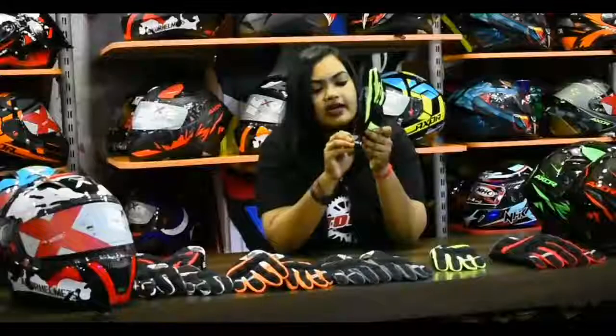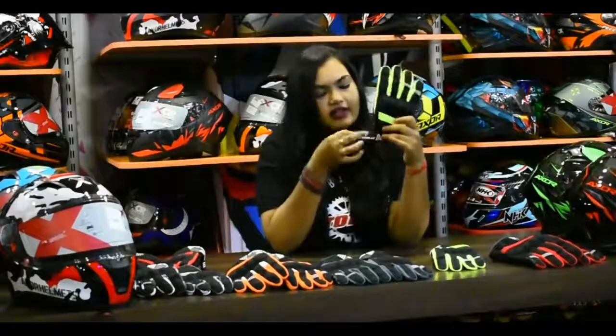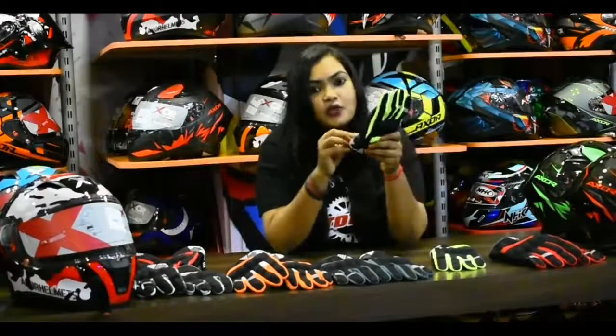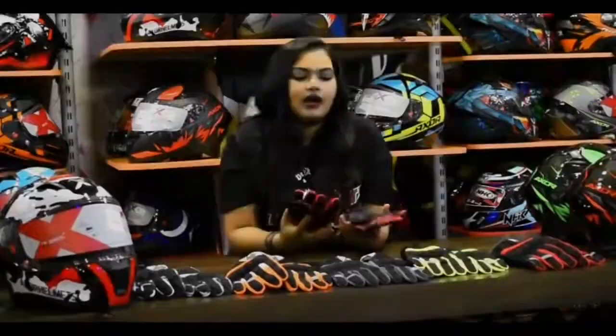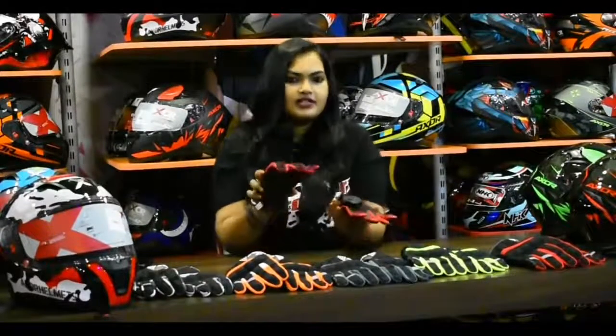The branding is provided here — you will find it's given in white color, it says Shield. There are a lot of riders who love the Shield brand; it's actually trending and getting popular. I have the L size gloves here, and I also usually go with an L size glove. So let me give them a try.